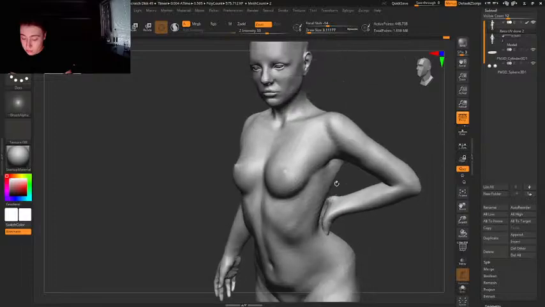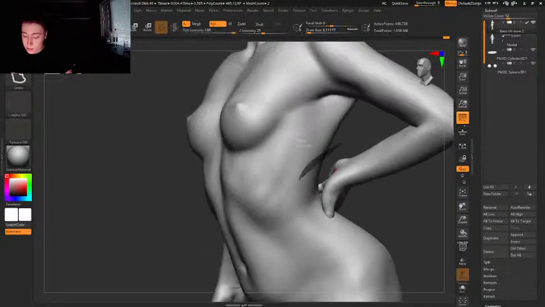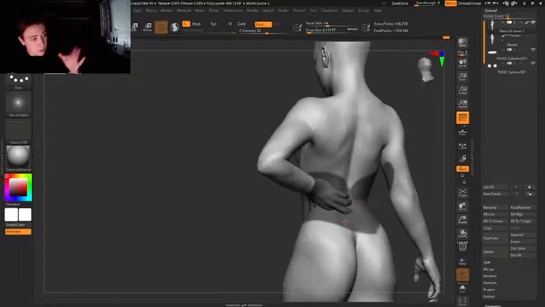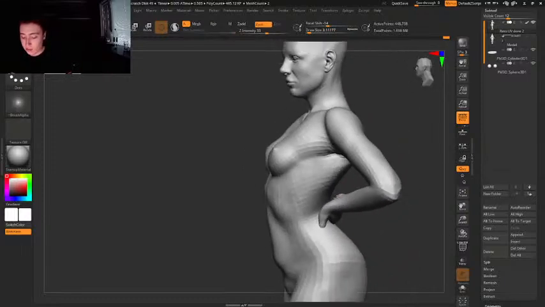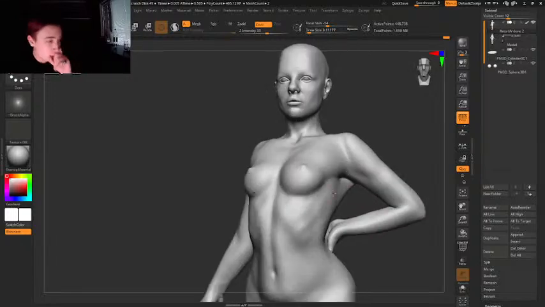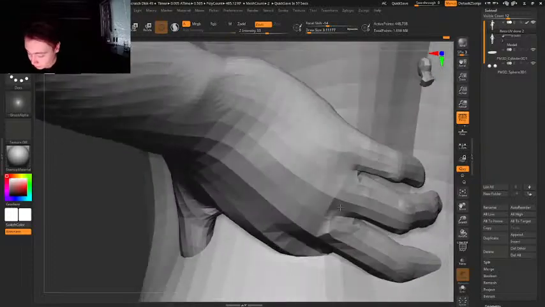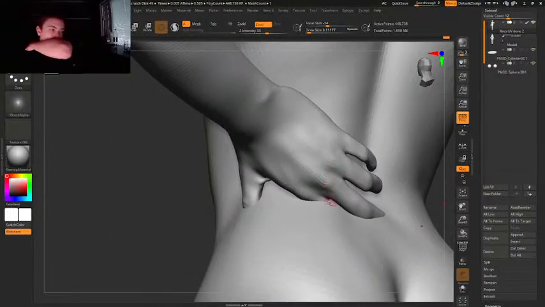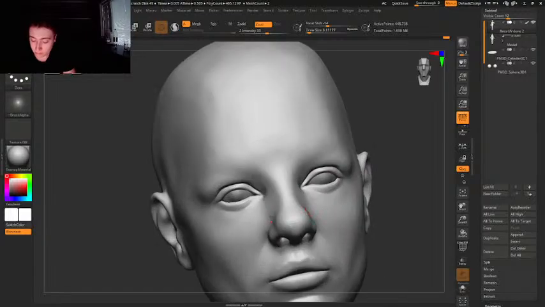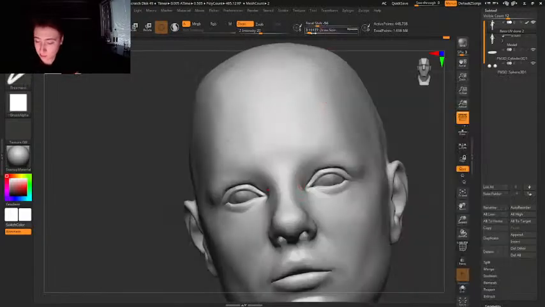Then right around here, this is gonna be one of the trickiest areas of the entire sculpture. Because with the finger pushing down the skin and stuff like that, that's gonna be so tricky. But it's gonna be worth it, because it's gonna look super cool. But now you can see it looks pretty bad. But we will fix it as always.